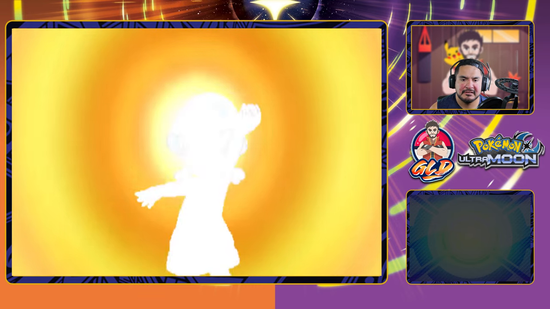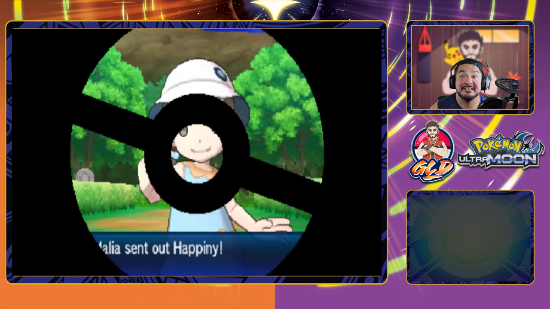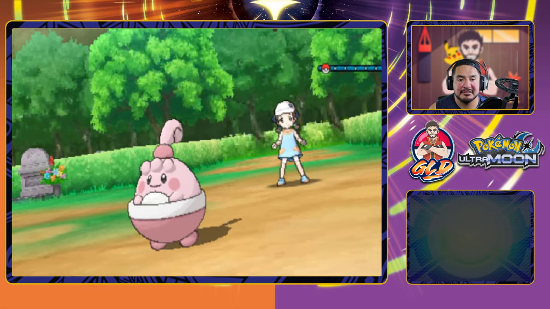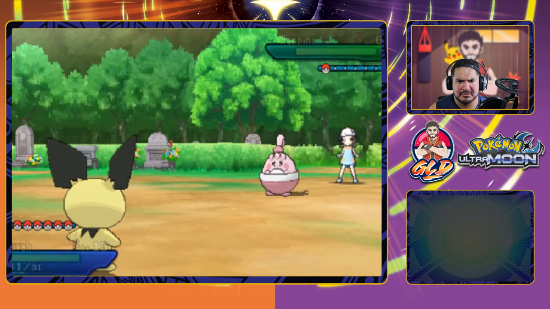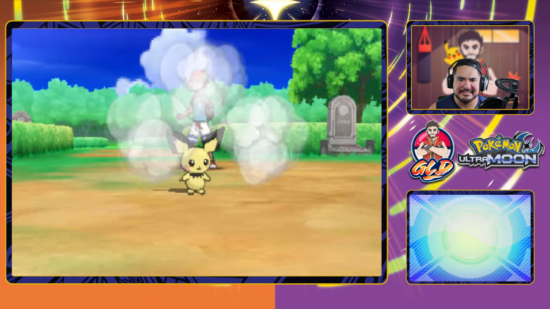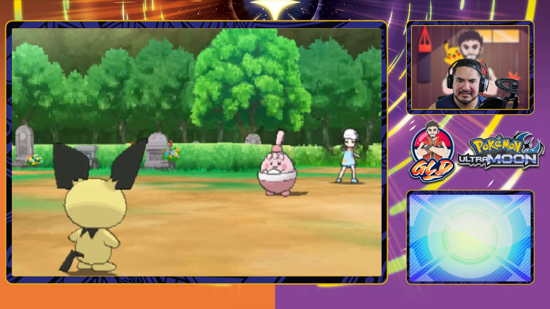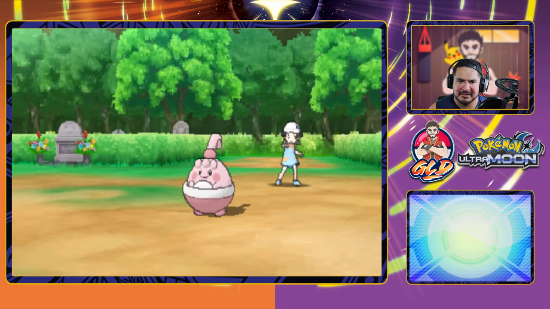Okay, so here it is, taking on Preschooler Malia. Kind of sounds like a Leah a little bit. And here comes a Happiny. This is the baby Pokemon of Chansey. I do have a chance on this with this Pokemon. So, let's go with Nasty Plot. Scratching. Yeah, it's thinking naughty thoughts right now. And yep, it's increasing its attack. And here comes a Copycat attack. That can't be good. Uh-oh.